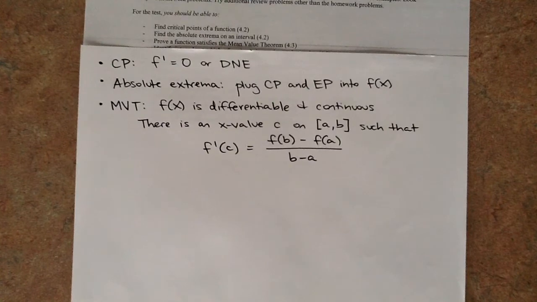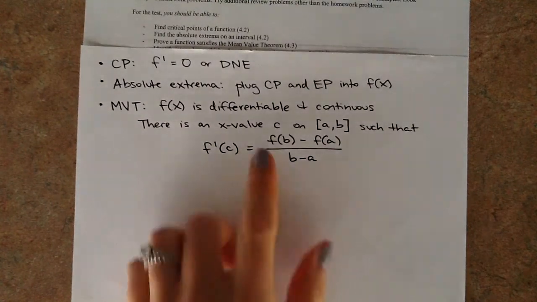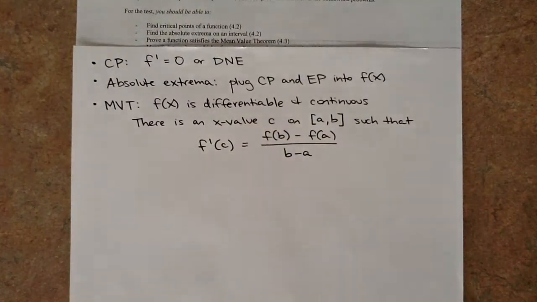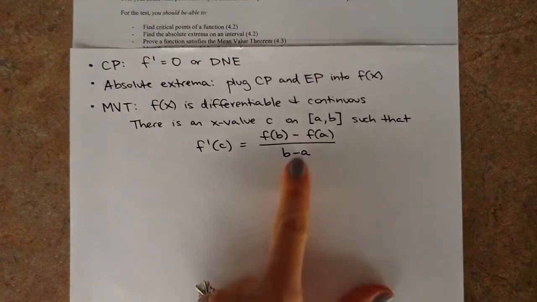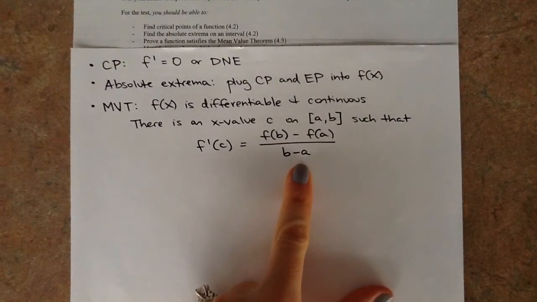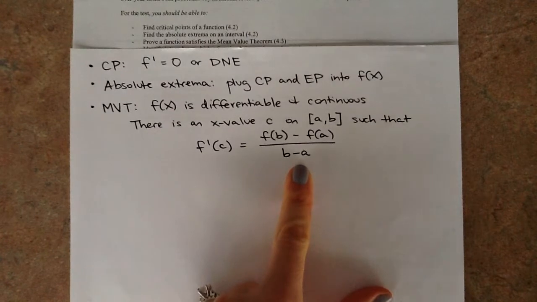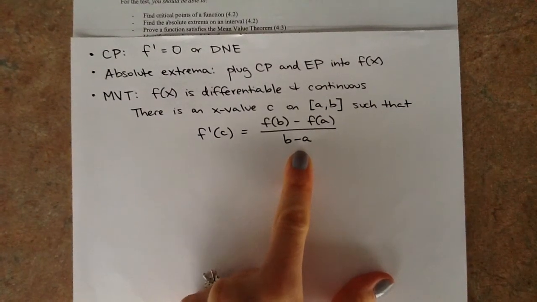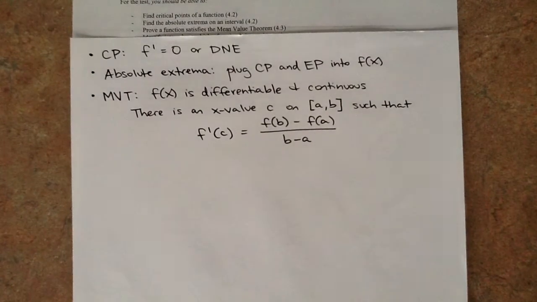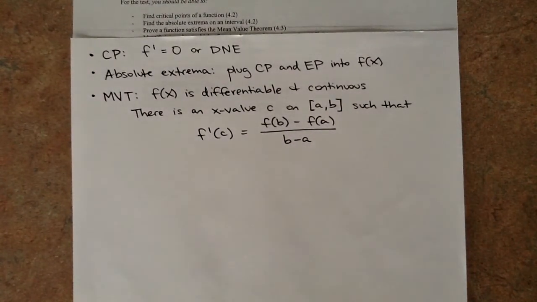Okay, so the function has to be differentiable and continuous. You just state that. And then it says you're going to be able to find some point on a to b. So the question will say something like, verify the mean value theorem for this function on this interval. You'll do this first. Do the average rate of change. Again, a and b will be given to you. So set up the average rate of change. Let's say it comes out to be like 2. Then what you do is you set the derivative equal to 2 and show that you come up with an answer. And you've got to make sure, say you come up with multiple answers, you only count the ones that fall on the interval. Okay, so does that make sense, what you would do with that question?